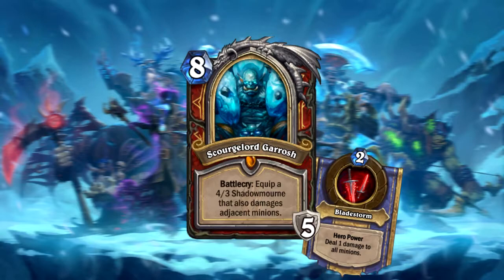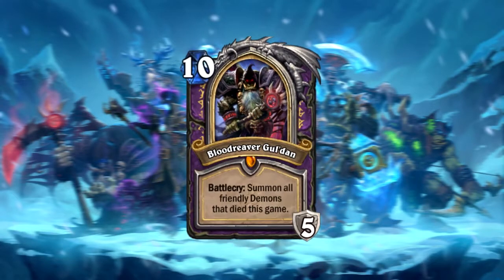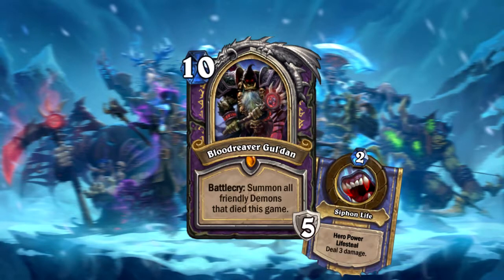And finally for the Warlock, the big 10 mana Blood Reaver Gul'dan. The Battlecry, summon all friendly demons that died this game. Very N'Zoth effect happens straight away. You get all those demons back out. The only problem is that there aren't necessarily that many great demons, but perhaps this will encourage people to play more of them, and you only need a few for it to be pretty decent.